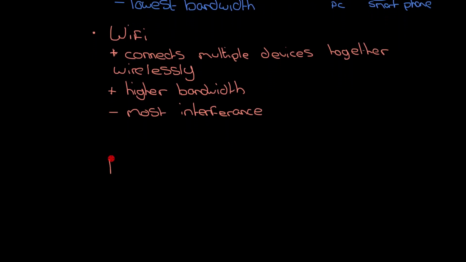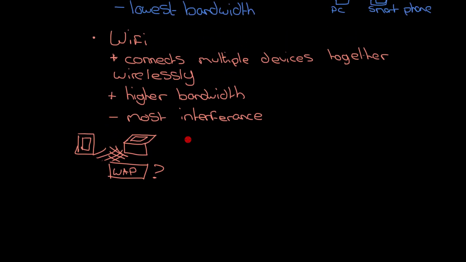And basically what happens, because you've got so many devices and because the protocol's not set up to deal with lots of different devices, you might end up with your, I don't know, your phone, for example, communicating to the wireless access point, whilst at the same time, your laptop's trying to communicate to the wireless access point. And if they're in the same location, the signals sort of overlap and the wireless access point sort of gets confused, okay? And obviously the more devices you've got in a small area, the more this keeps happening as they're trying to communicate with each other. So that is a huge disadvantage.